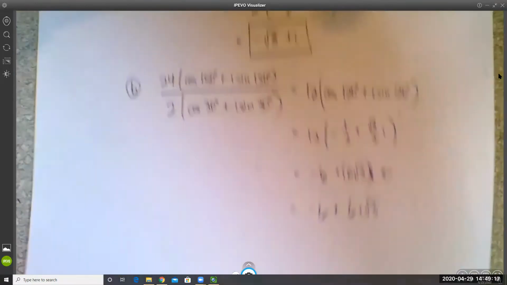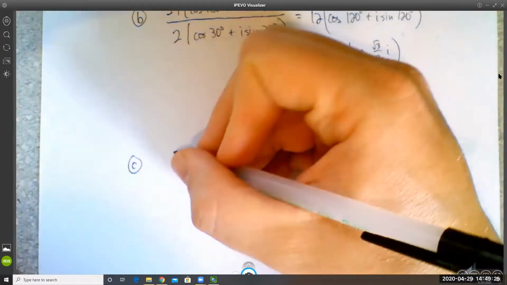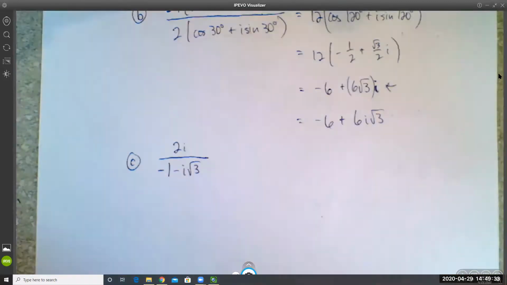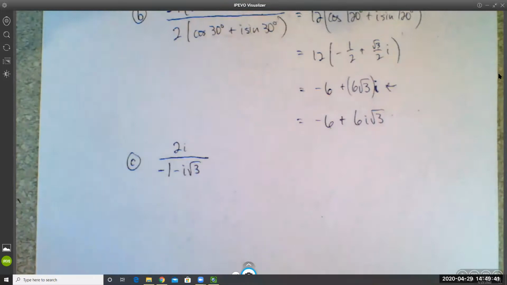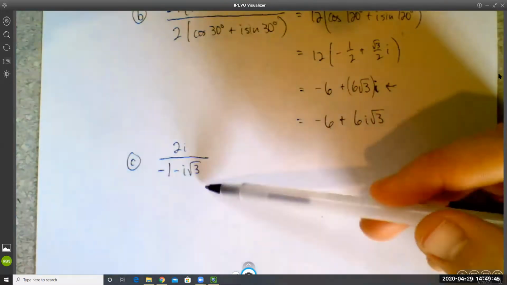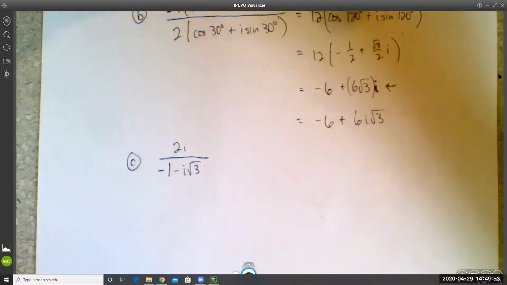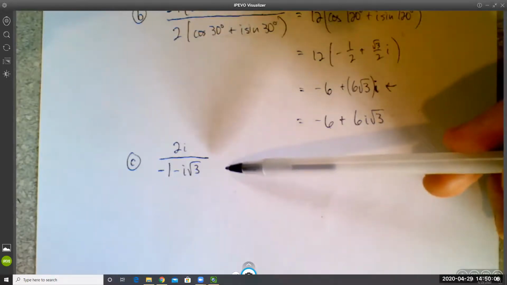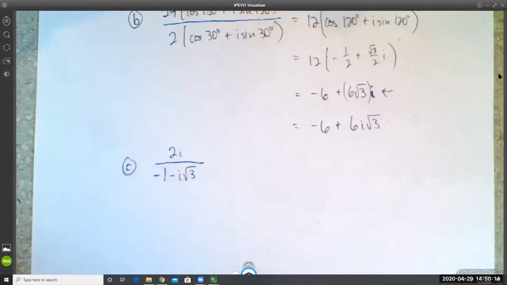But anyway, one more. I just wanted to give you one more example. You'll have a couple homework problems kind of like this, but I wanted to give you an example where we're starting with something written in rectangular form. Now you could multiply by the conjugate of the denominator and just work with this in rectangular form. But what I want to do is see if you can first write these numbers in polar form, and then use the quotient rule to do the division, and then convert the answer back into rectangular form. It's not necessarily an easier way to do the problem, but it's not more difficult either. I just think it'll be a good exercise and good review of some of the stuff we've talked about so far with complex numbers in polar form. So give the video a pause, see if you can do that.